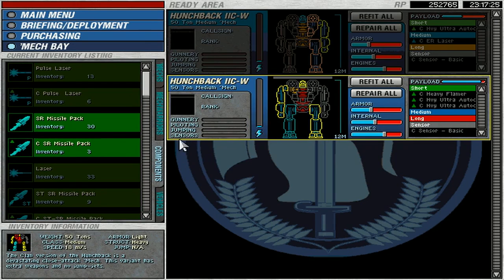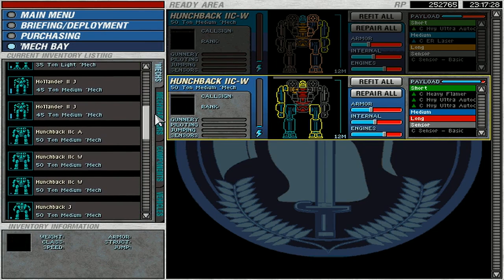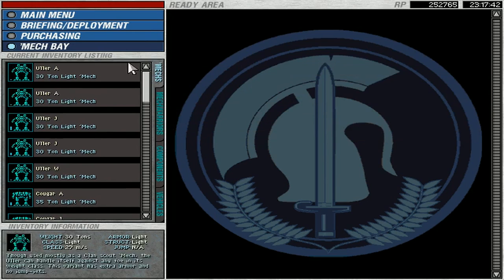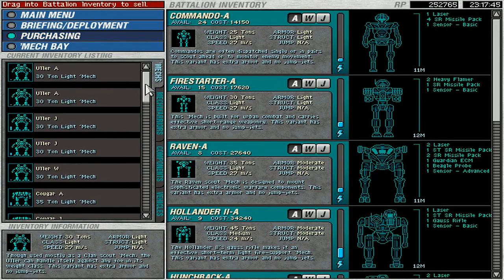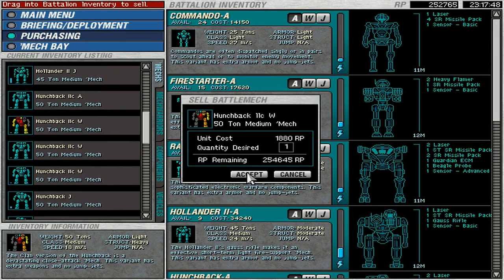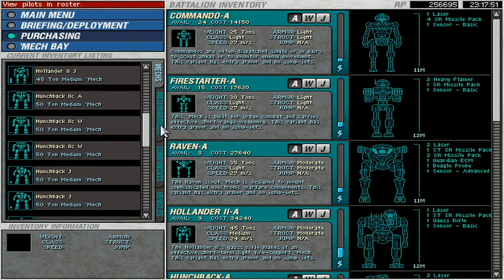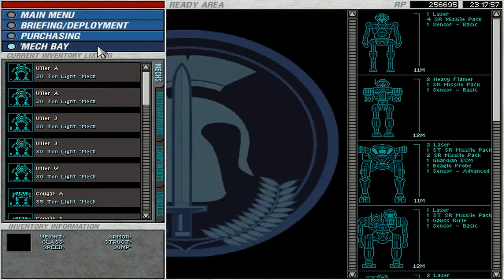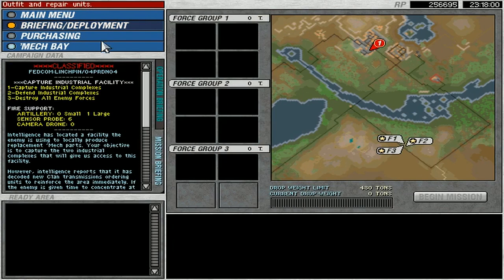Hunchback 2Cs. We already have these, and we use them to replace existing Hunchbacks. Except for the jump jets, yeah, I'm not keeping these. Excellent. So, pretty much as heavy of a group as you can get.